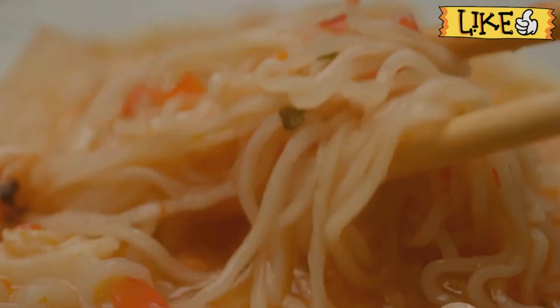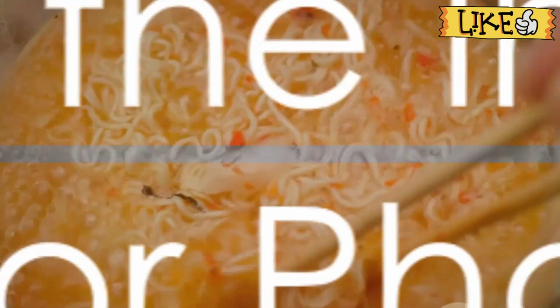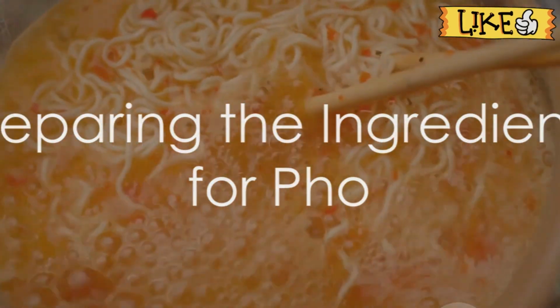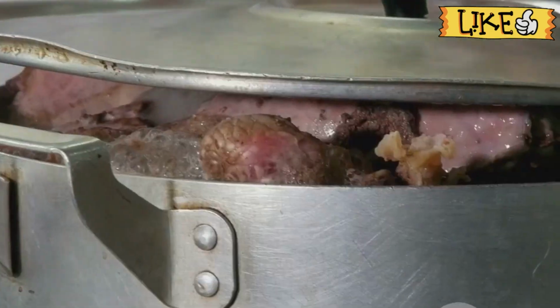For the body of the soup, we need rice noodles, light and delicate, perfect for soaking up the flavorsome broth. And finally, thinly sliced beef, cooked to perfection in the hot broth, is the crowning glory of the dish. With all these ingredients at hand, we can now start the cooking process. The heart of pho is its flavorful broth. Let's dive into its preparation.